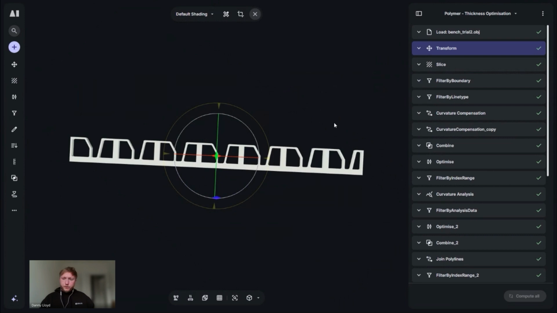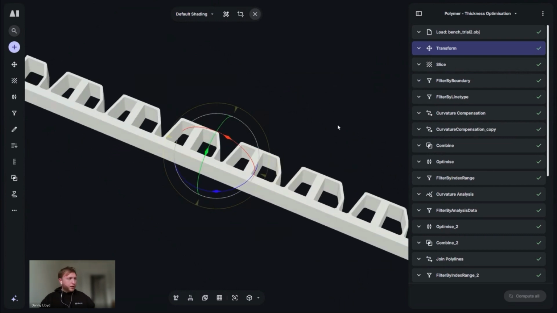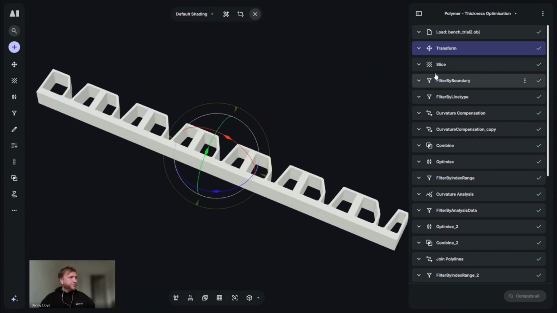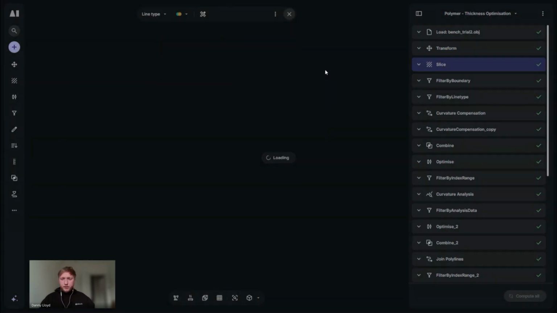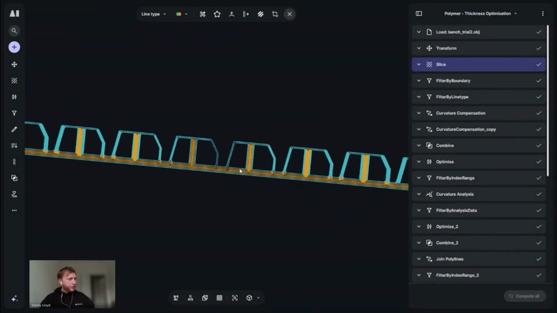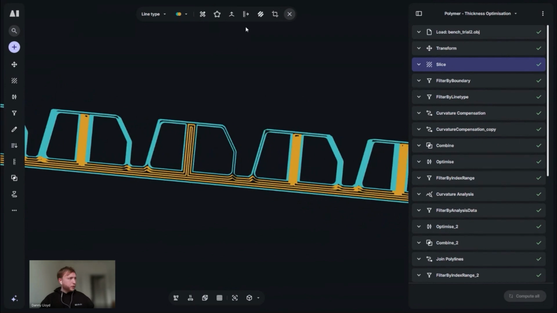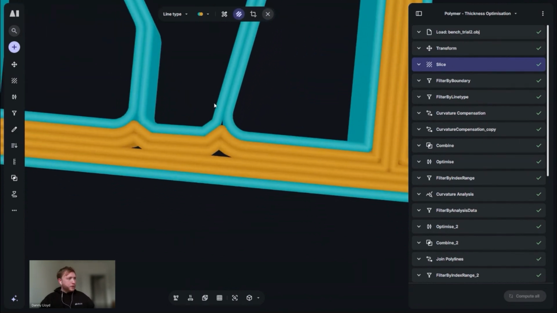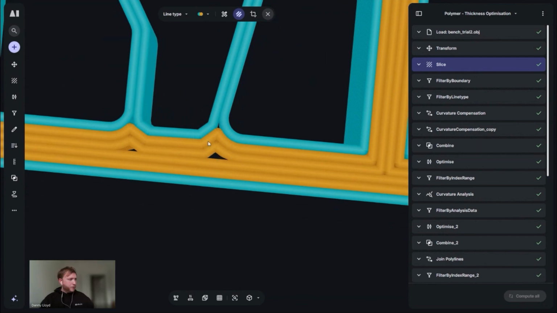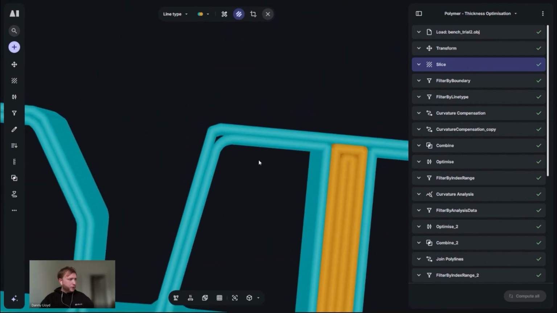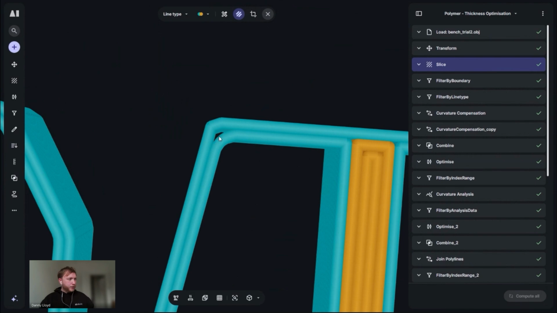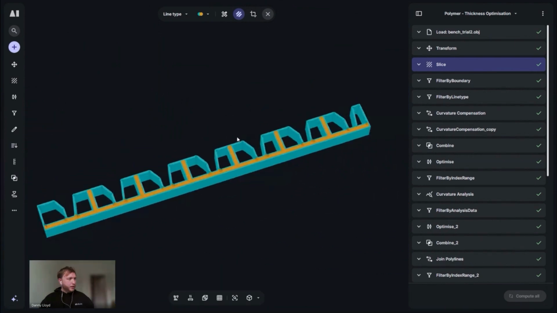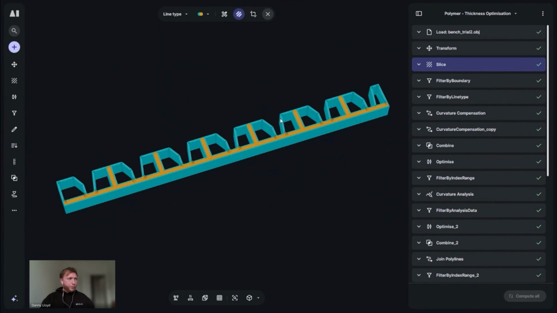So this is a real example from one of our customers. This is an automotive part. It's an assembly tool, kind of like a rack. With the standard slice that they started off with, they have a concentric infill, they have outer walls, everything looks normal. We can turn on our solid bead view, and we can see there are a couple gaps. Based on the concentric pattern, there are gaps, and because of the differences in radii here, we have gaps here as well. This is what a standard slicer would output, but really they need something that is completely solid.